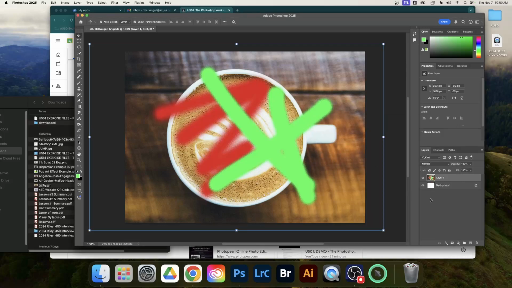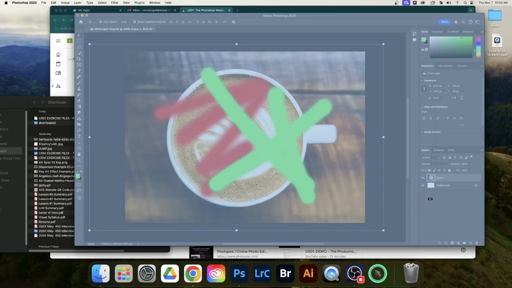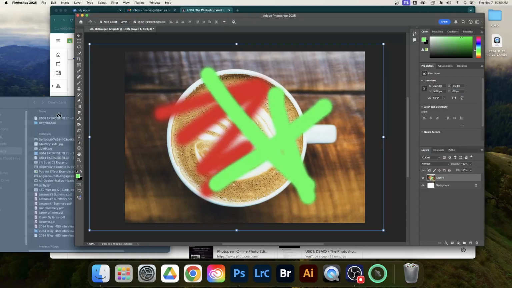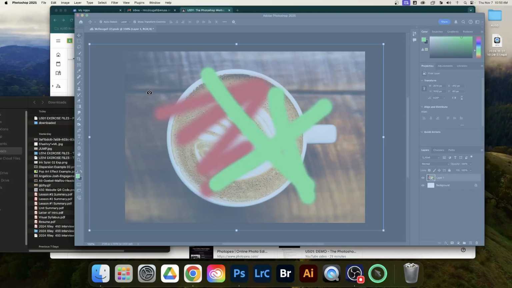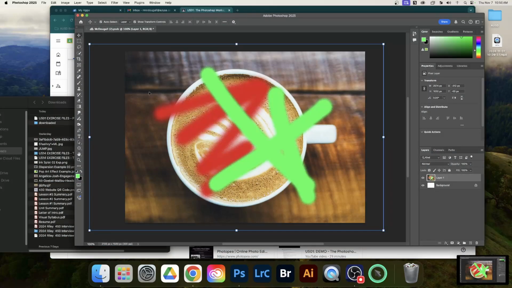So remember, the keyboard shortcut for screenshots is Command, Shift, 4, and then spacebar. So if you hit Command, Shift, 4, and you can hit them all one at a time like I just did. I didn't hit them all at the same time. I did them one at a time. That allows me to take a screenshot of an entire window, just like this. If I hover right here, it lets me screenshot the whole window nice and clean. So if I just now click on this, it takes a perfect screenshot of my entire Photoshop window. And that's what I want to see.